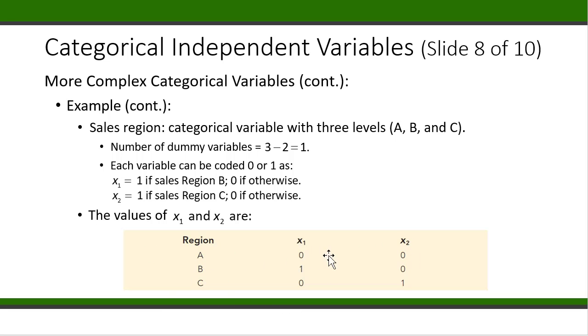If it's in region A, the first dummy variable gets a 0, the second dummy variable gets a 0. So each variable can be coded as 0, 1, right? If it's coded for region B, we'll let the first dummy variable be 1, the second one be 0. If it's for C, we'll do a 0 for the first dummy variable and a 1 for the last one.